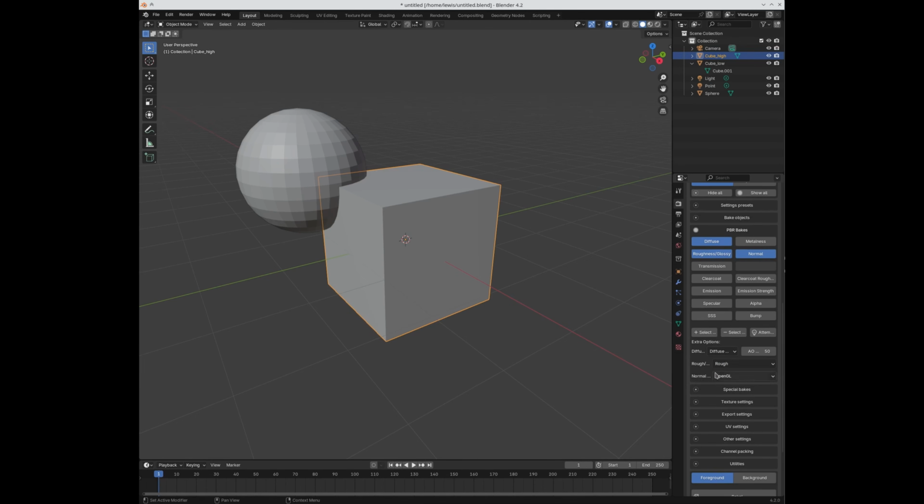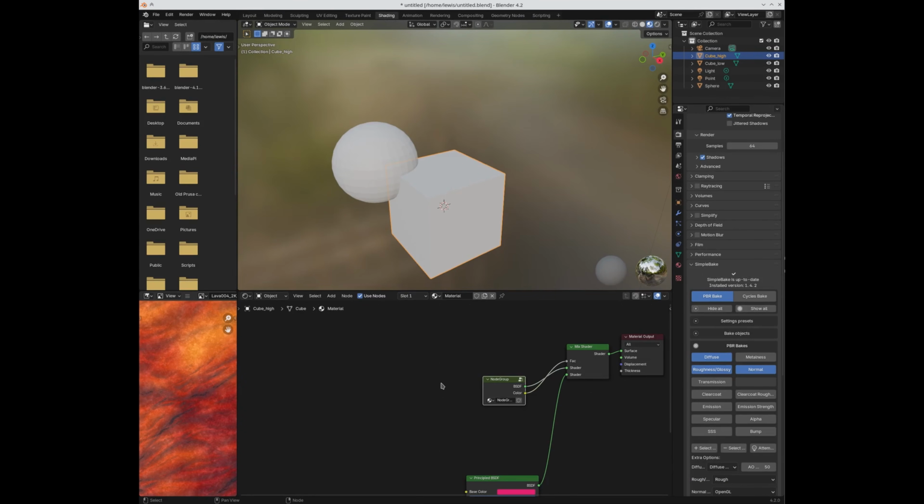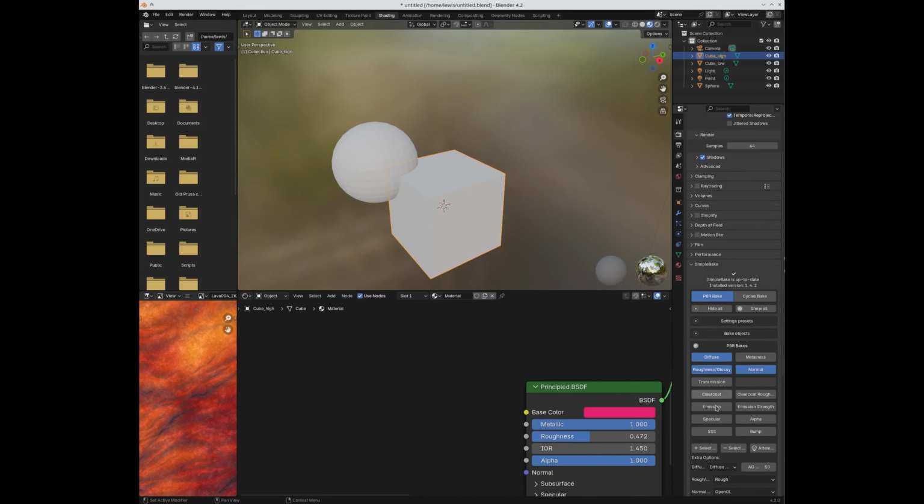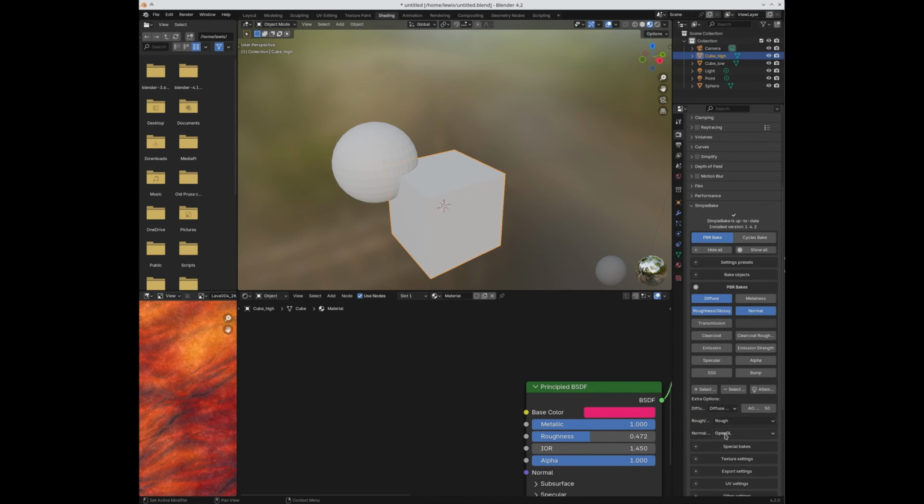Similarly, if I turn on roughness, I get the option to switch between rough and glossy. These are kind of an invert of each other, but again, certain applications, game engines, Sketchfab, whatever, might be expecting roughness, they might be expecting glossy. Blender deals in roughness, which you see from the Principled BSDF, but a glossy map is an inverted version of a roughness map, so it just saves a bit of time there. I think that's all of them. Just trying to remind myself. Yeah, those are the three extra options, depending on what you've got selected.